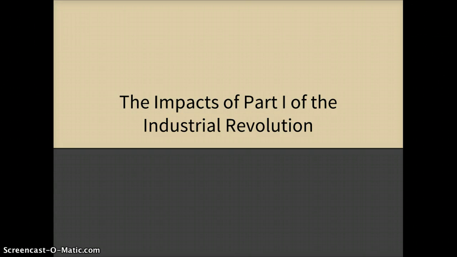This time we're tackling the Industrial Revolution, and we're looking at the impacts of part one of the Industrial Revolution. So I like to divide the Industrial Revolution into two parts. The first part, I think I mentioned already, is the early part, right, where the machines are just starting out and being run by coal. And then we'll look at part two as we approach the 20th century, and we look at machines then run by electricity and gas. Okay, so what are the impacts of the early industrialization?